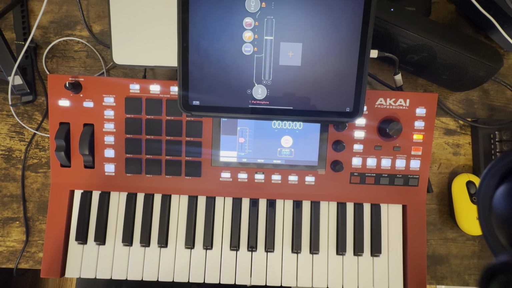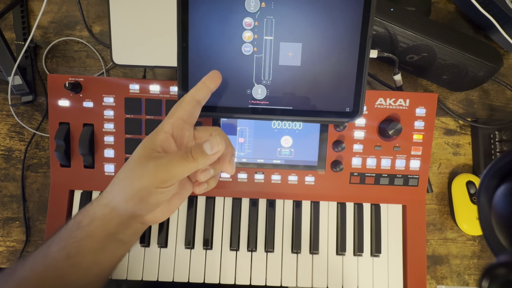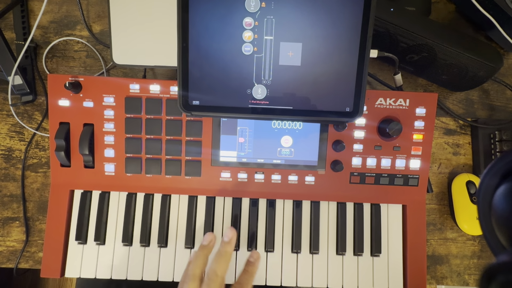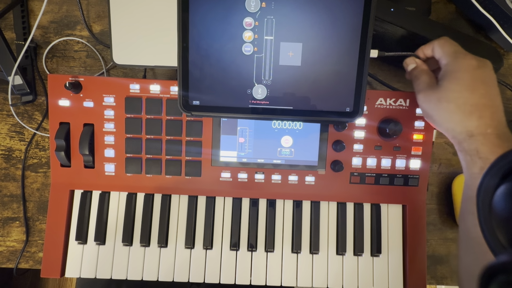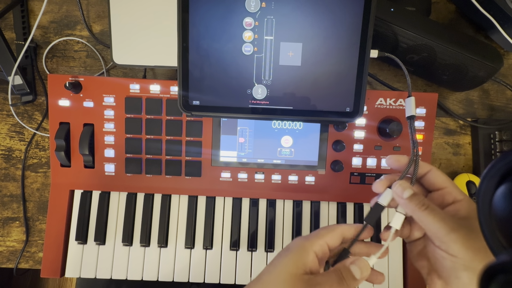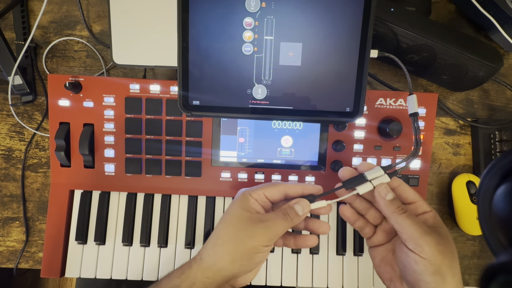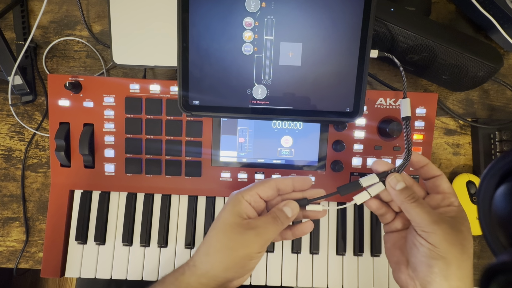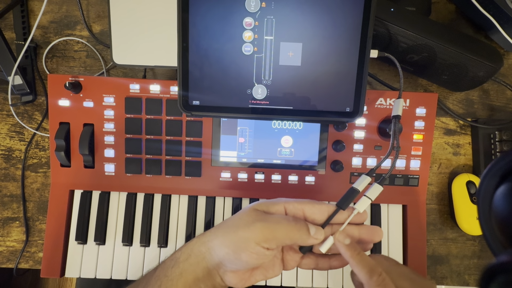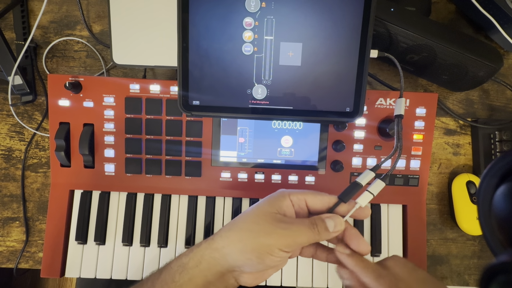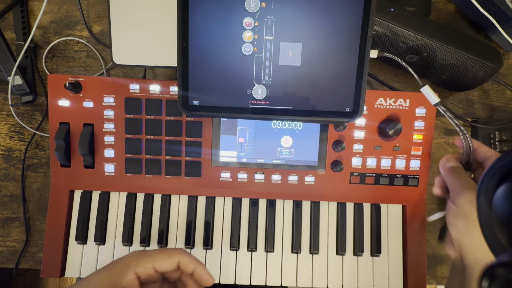So that is it for this video. Just wanted to show you could use the effects from your phone or your iPad back into the MPC and sample in, and you just need to make sure you have the right tools. If you just want to do it, a simple way is, again, having these cables. You can check out my other video where I talk about the Sonos cable that you need to go in, the audio adapter, the USB-C headphone adapter from Apple, and then this cable here that you need.